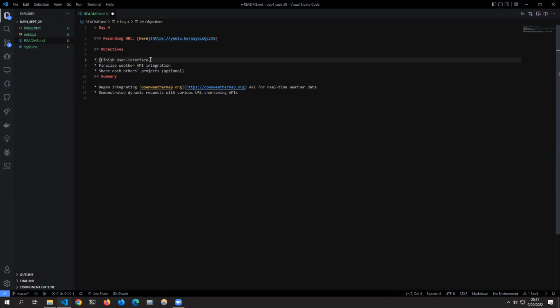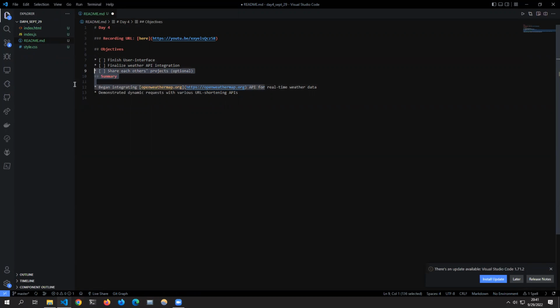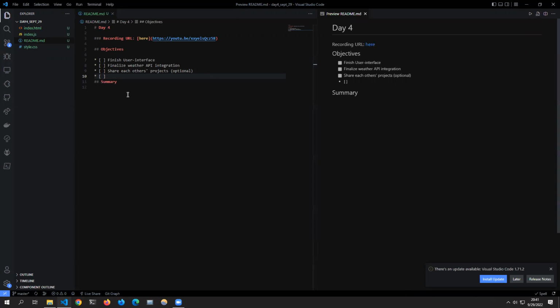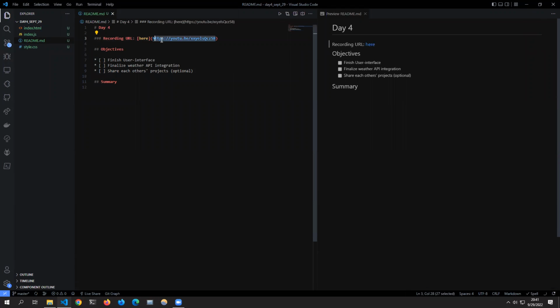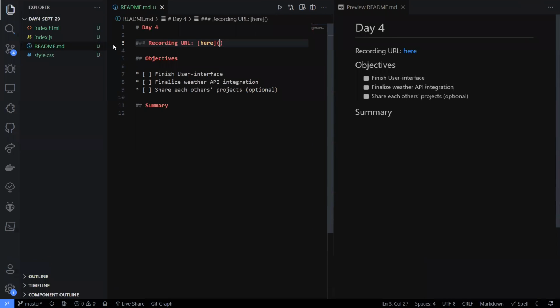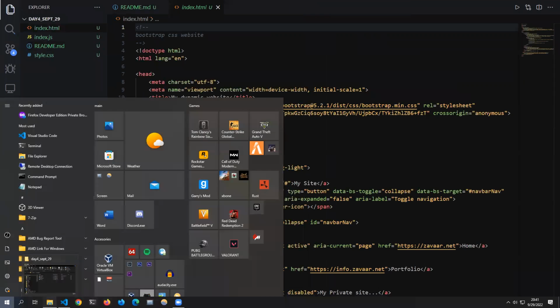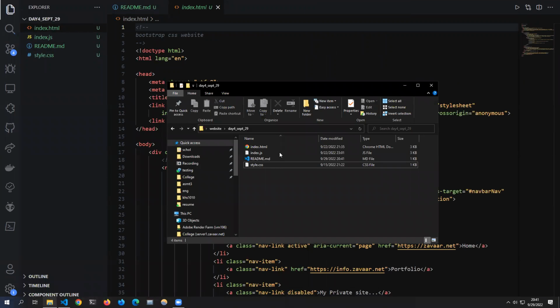And these are all checklists. Okay, so let's get started with this. So I'm gonna make this a little bigger. So let's see where we ended off in terms of the final product.